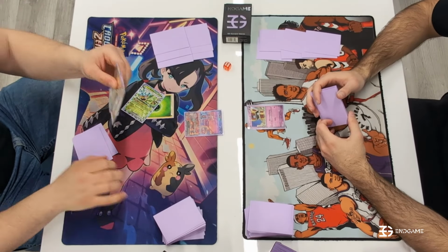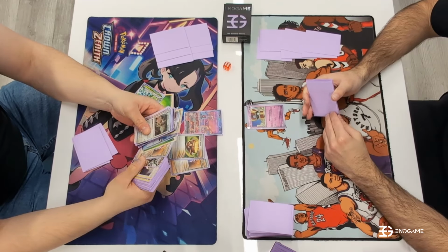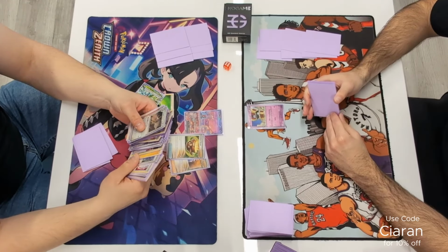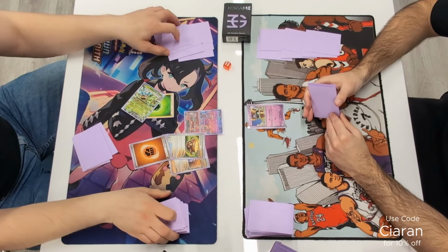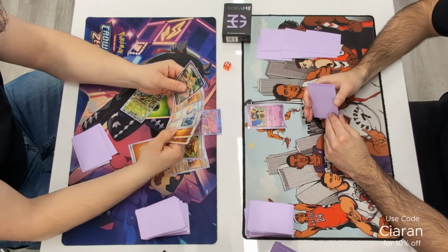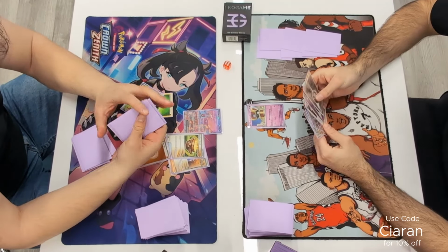So Pal Pad is a pretty valuable card in this deck. It lets you get back some of your one-of supporters like Iono and the Boss's Orders. But you gotta do what you gotta do. And the difference between playing it and not playing it is, you know, drawing more cards, which lets you play the game, versus having to just sit there and do nothing.